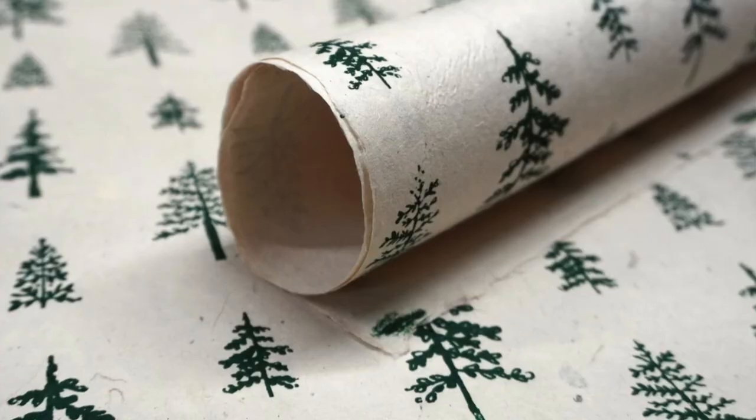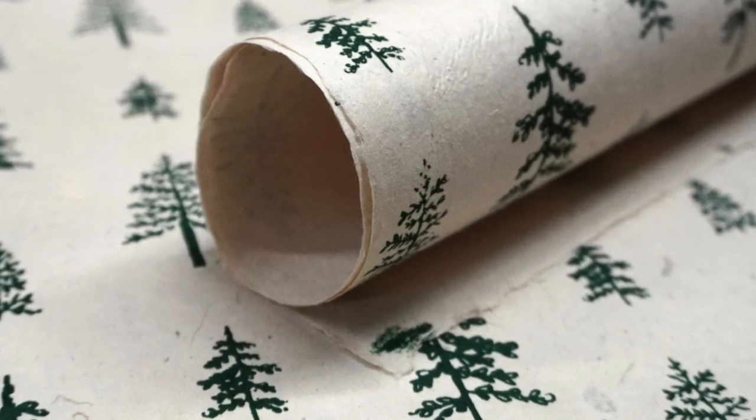Two more wrapping papers to go in that theme: there's a white one with green trees. If you saw my Target Christmas decor video, there's a similar wrapping paper — so if you want this look more easily, I have one just like this coming from Target. This tree paper also comes in all different colors, which could be fun — like if you have five people in your family, all the gifts for each person are in their assigned color tree paper, so it's easy to know who each gift is for. I also did a fun Christmas dino wrapping paper because my nephew was in a big dinosaur phase — going with the theme of something they love, but keeping it Christmasy.